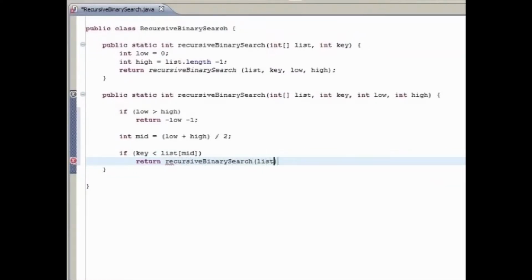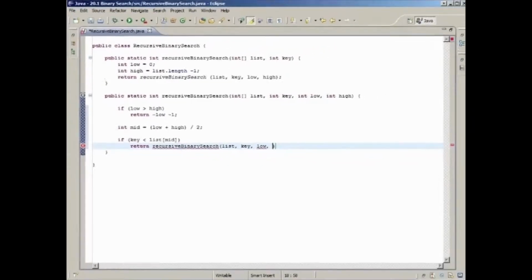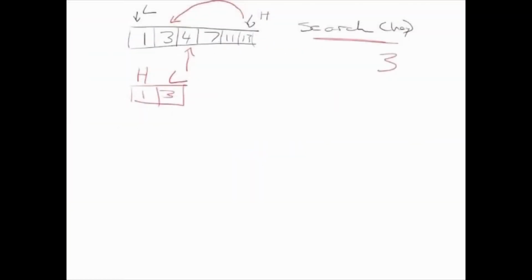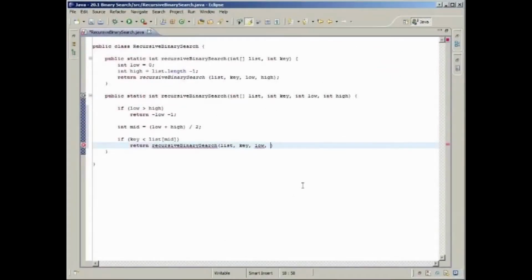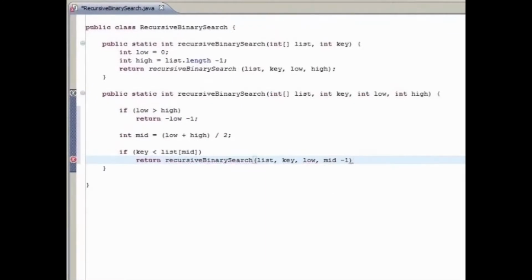We're still searching the list, looking for the key. Low stays the same, but we're moving our high value to be mid minus 1. So remember, we have this situation: low, high, mid. What we're doing is moving high to there in the next call. So mid minus 1.